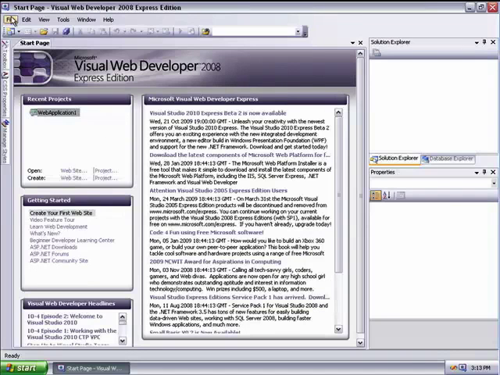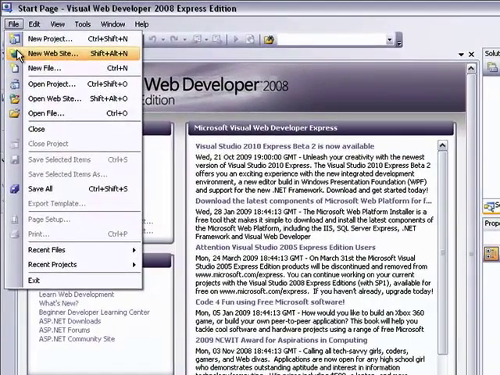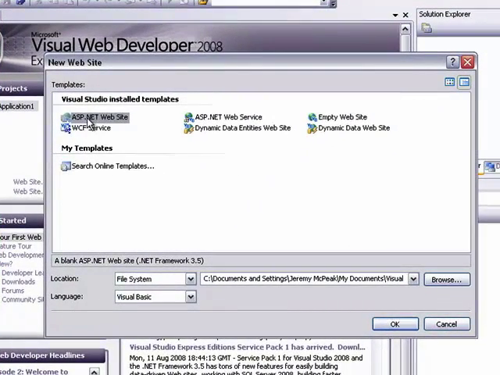So let's create our first ASP.NET website, and we can do so in one of two ways. How we create our website determines how we deploy it later on. The first way is to go to the File menu and then choose the New Website menu option. We would select ASP.NET Website, which is selected by default. We would then select where we wanted to save our website, either on the file system, an HTTP server, or an FTP server. We would then choose what language we wanted to program our application in, and that can be either Visual Basic or Visual C#.